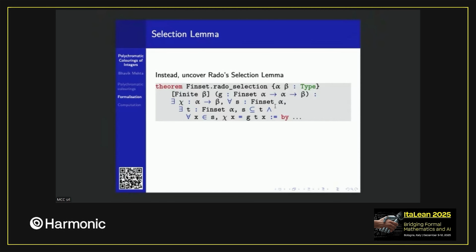And the idea of this lemma is I'm going to take all of these colorings and stitch them together into one global coloring, which is called chi. So this is a kind of local to global type principle where I have lots of local colorings and I stitch them together into one chi. And in what sense do I mean stitched together? It's that for any other finite subset of the space I'm looking at, there is some extension of that so that the coloring I've constructed, chi, matches one of the provided things G. And just to be clear, G gives, for every finite patch, a coloring of the thing. Intuitively, I've given you a bunch of colorings, and I've stitched them together into one big coloring, which is constructed out of the smaller ones.